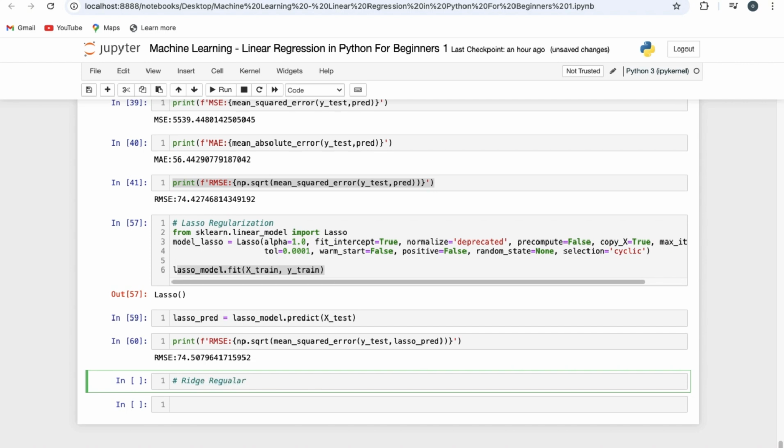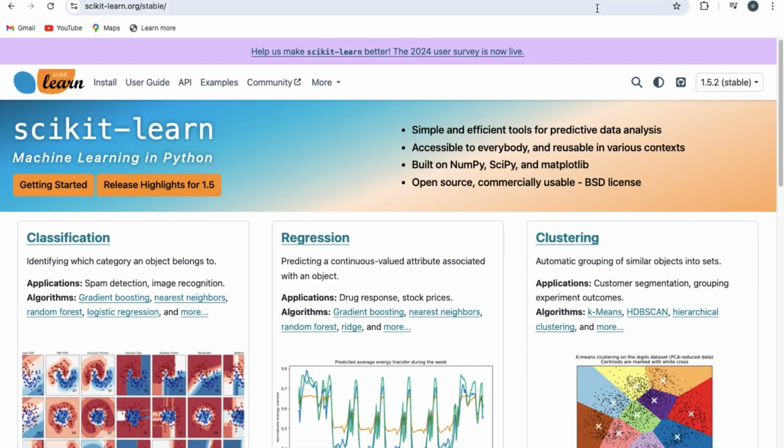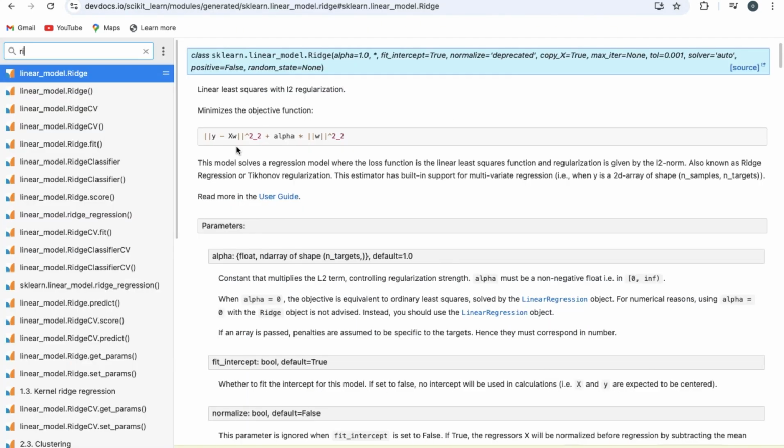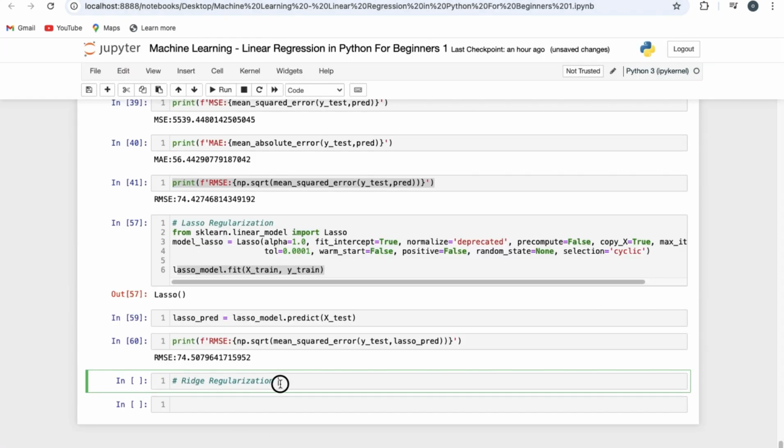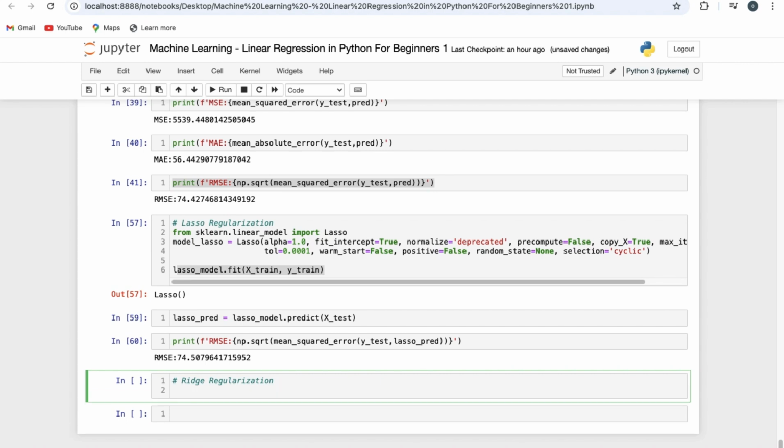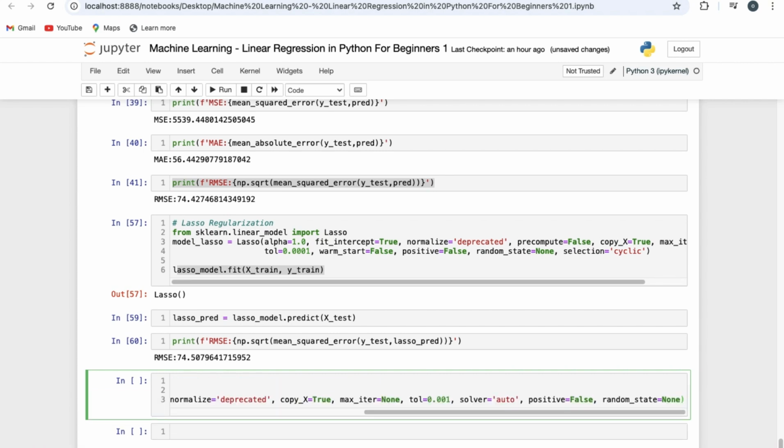Regularization. We visit our sklearn documentation to check for the parameters. This is our sklearn and this is our parameter for the regularization, you can see. So we just have to copy all this, and go to our home page and paste it here.